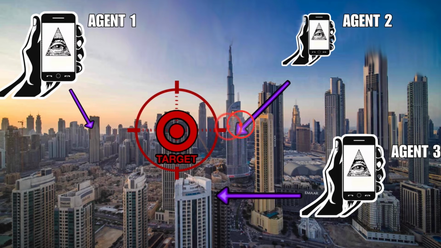So we're going to use, I think this is Dubai, the Dubai skyline. We're just going to use that for an example, right? I'm not saying this is actually what happened. It's just an example. Leading up, maybe perhaps 6 months before go time with this conflict, this war, the agents of the hidden hand, the agents of the double cross, the foot soldiers, the Ghost Legion, whatever you want to call them, would have been in Dubai, for example, marking out which building is eligible for striking, for bombing.